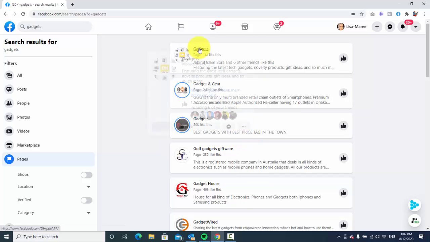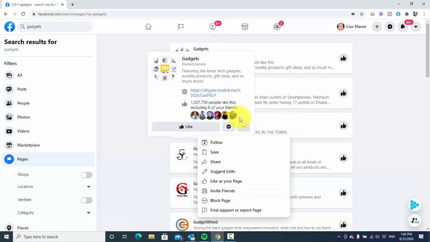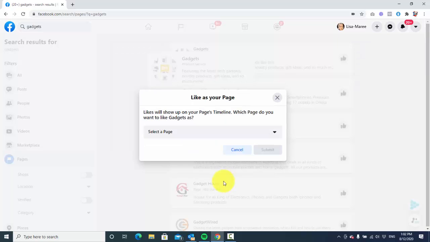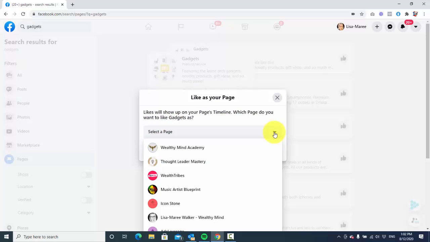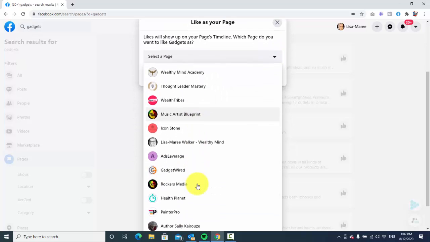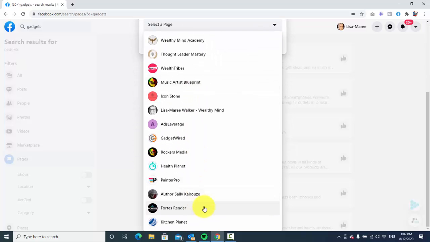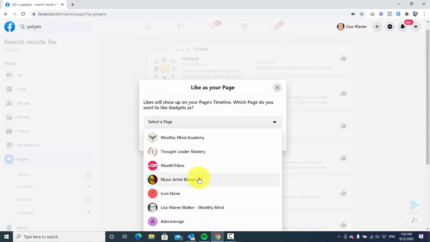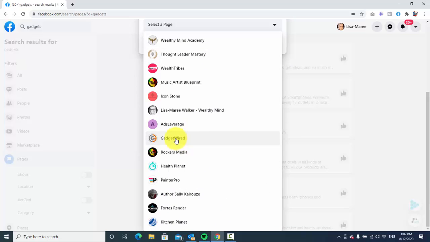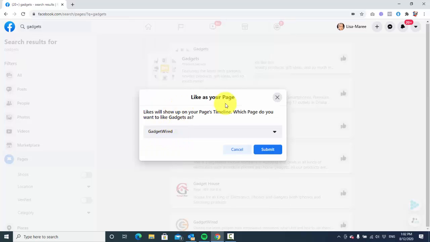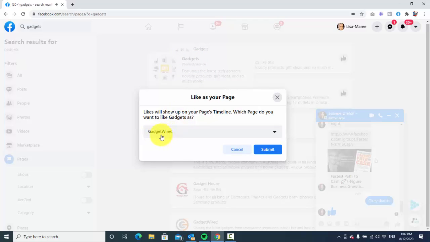So I just go to these three dots, click like as my page, and now it's going to give me a list of all my pages that I own or am an admin for. I'll click down to Gadget Wired, and now I'm going to like this page Gadgets as my page Gadget Wired, and I'll click Submit.